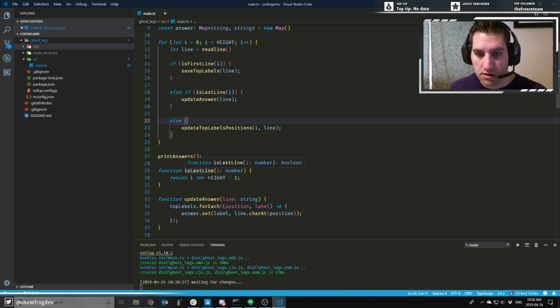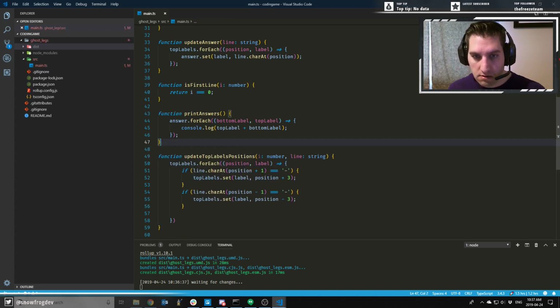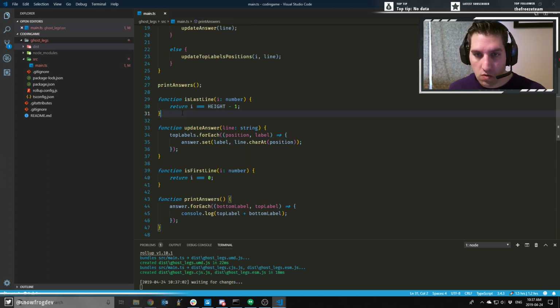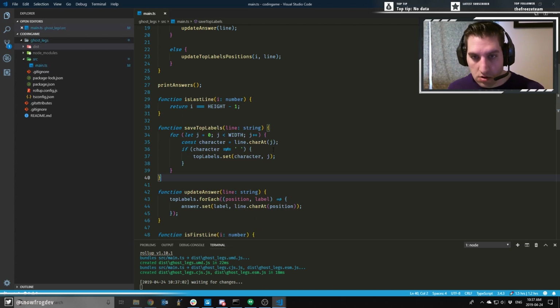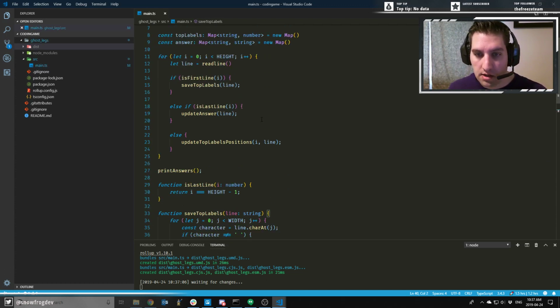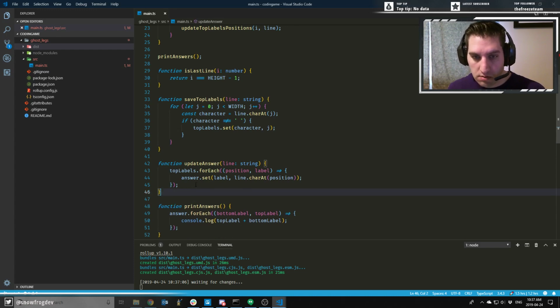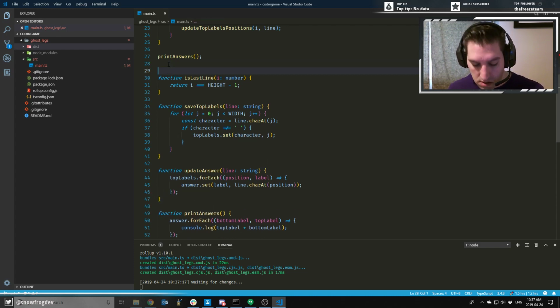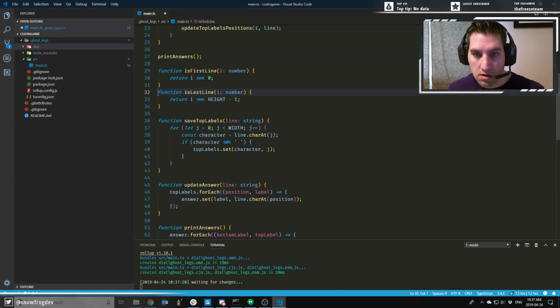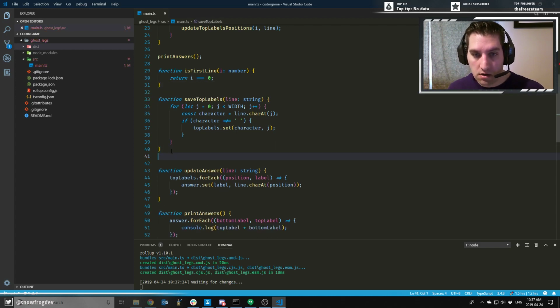So is first line, then save top labels is what we need. We are to follow the flow. And then is last line. So I got this backwards, is last line should go after this.